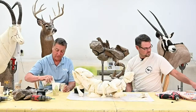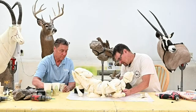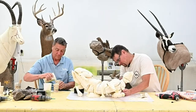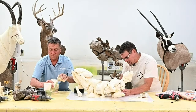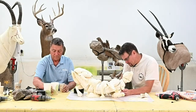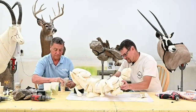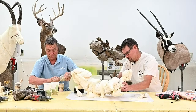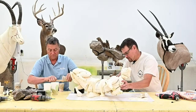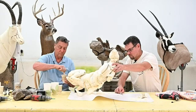I'll mix very quickly. He is attached to the table from a little overflow here, so I'm going to cut him free from the table. You pour this and I'll go grab a little saw. You've got your knife, I think. Yeah. And that's what happens when it's not quite hardened and you try to move it.